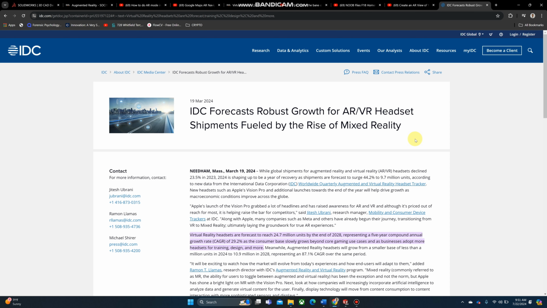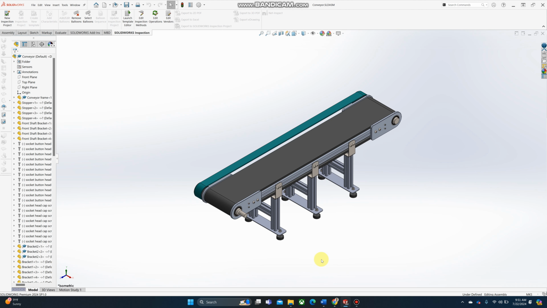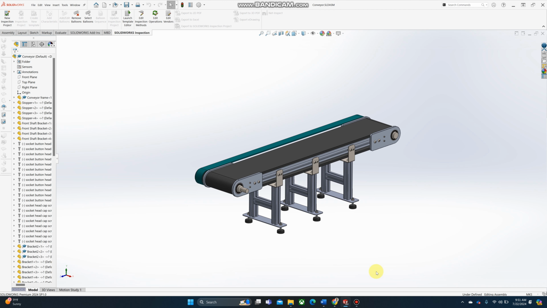Before I give you an overview of SolidWorks eDrawings Pro, let's first go through SolidWorks 3D. So this is SolidWorks 3D software. It's a computer-aided design software by Dassault Systèmes. The main purpose of this software is to create parts in 3D, assemblies, and to do motion and structural analysis, but where it lacks is that it does not have VR capabilities. To do that, I will have to close all the apps because SolidWorks eDrawings takes up a lot of memory. So I'll catch you guys in a bit.